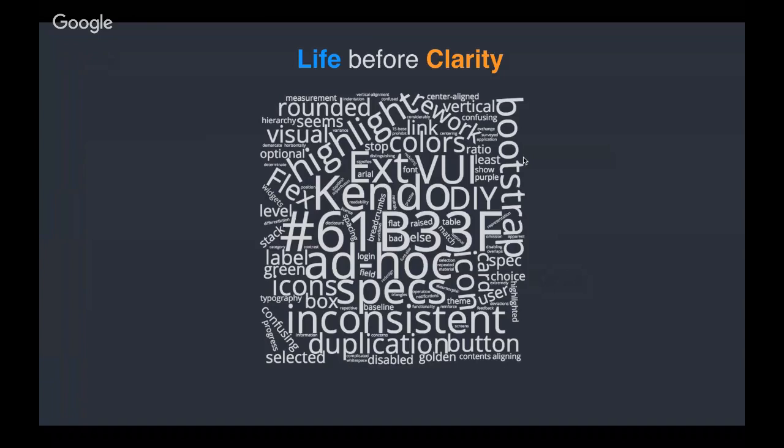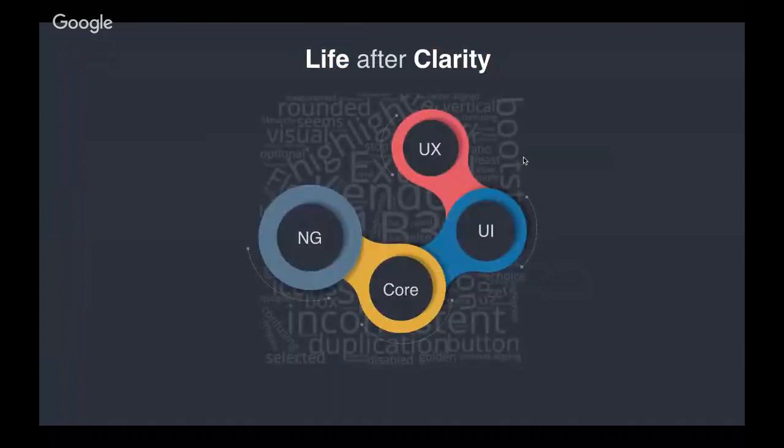So before we had Clarity, or a design system, which is what we refer to Clarity as, we really had this, a tag cloud of some of the most popular code pieces in our repos across different products. And you can see there's a few things like Kendo and Bootstrap and inconsistent. These are words that came up a lot in the documentation and comments around code bases. And Clarity comes and sits on top of that muddled mess that we had before with different frameworks and different product lines choosing whole different patterns, and tries to bring some sense of consistency across the board.